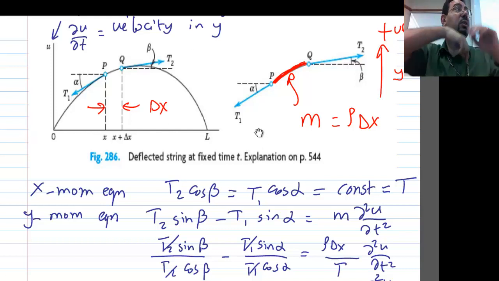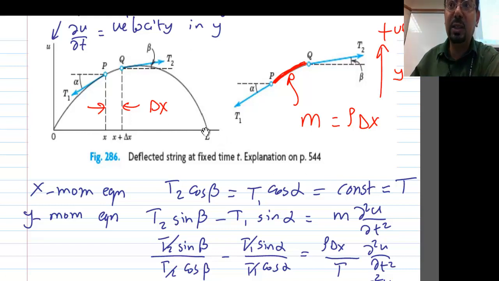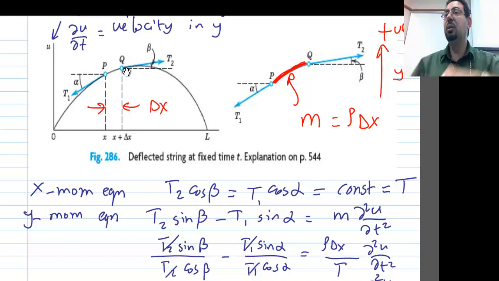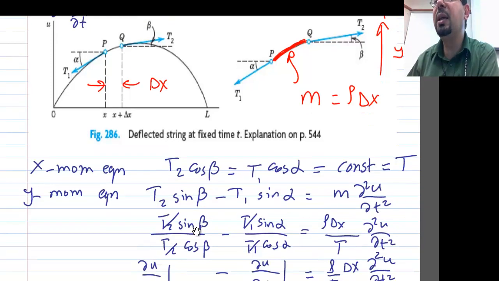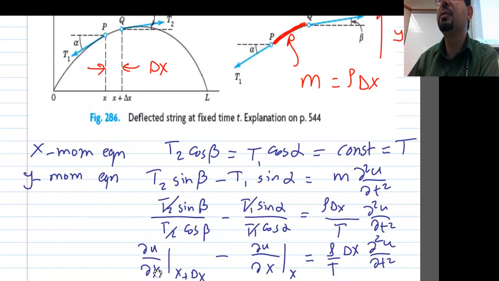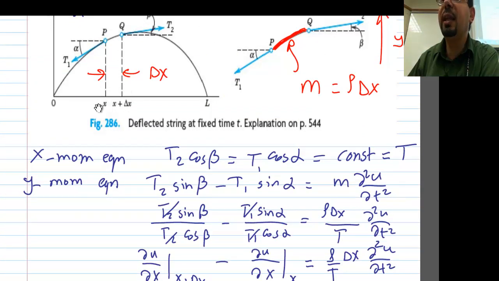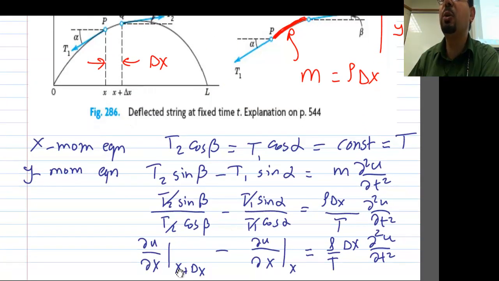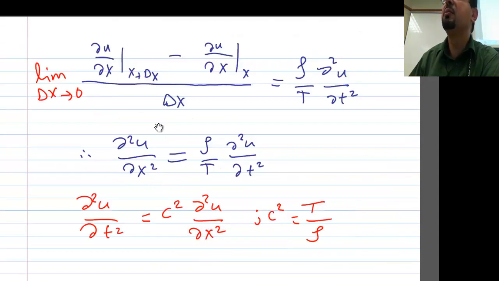The wire, or the string, at that time is attached at the two points, but at different locations it has different u. That's u as a function of x during this moment. Next moment it will go up or go down, but the point is that the slope is partial u partial x. So if this is at x and this is x plus delta x, this becomes partial u partial x at that point, and this becomes partial u partial x at that point. You take that delta x and you divide it under those, and it becomes like this.